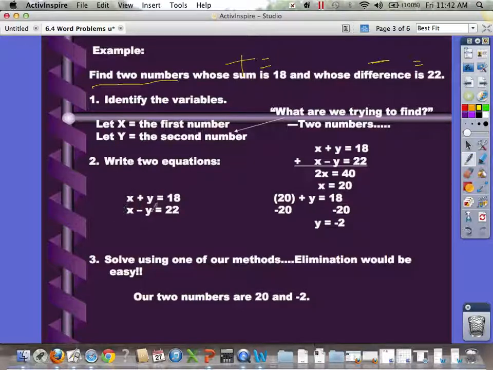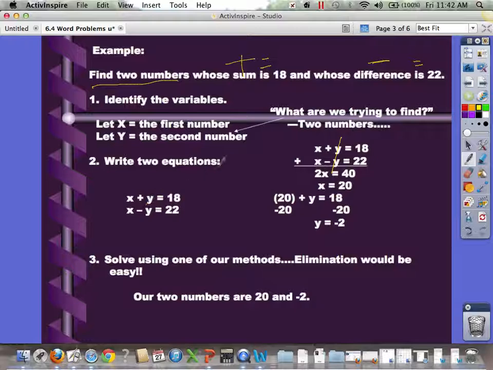Both of them have a coefficient of 1, and one is positive, one's negative. So we don't have to do any work to start with. You just make it a big addition problem, just like over here. I've written it out for you, and the y's eliminate. Now, if you wanted to solve them for y and graph them, you could have done it that way too. Sometimes you can see different methods work faster.